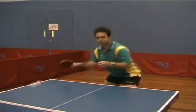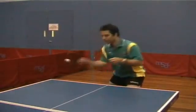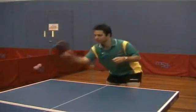That same stroke can be used to hit the ball faster or harder or slower. It just depends on how fast your bat comes through.